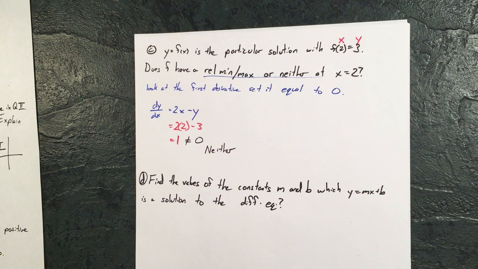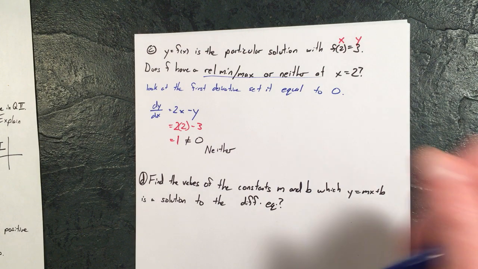And you may be saying, well, what would have happened if it was 0? Would it be a min or max? And the answer is, we wouldn't know, because we don't have anything else to base it off of. So if it was 0, you could say it is either a min or a max, but we cannot determine which one it is.